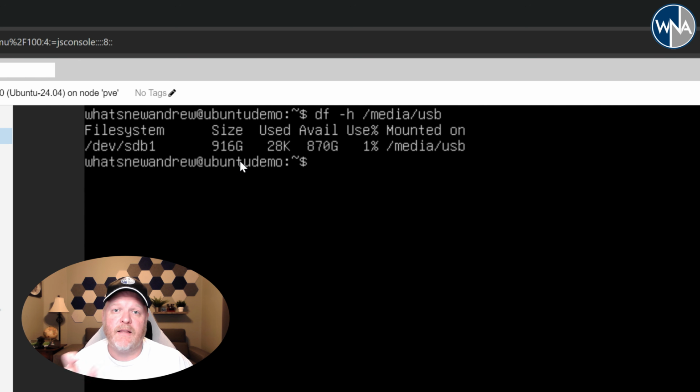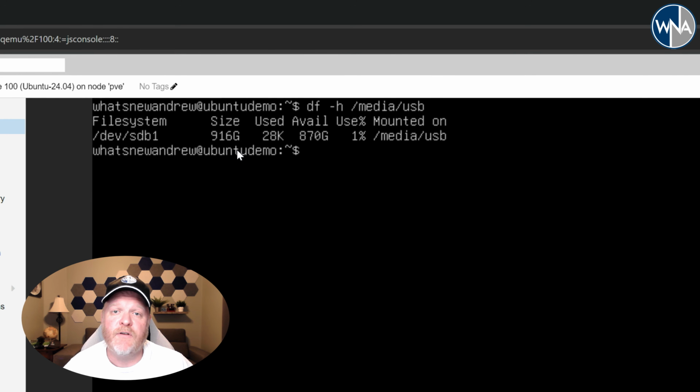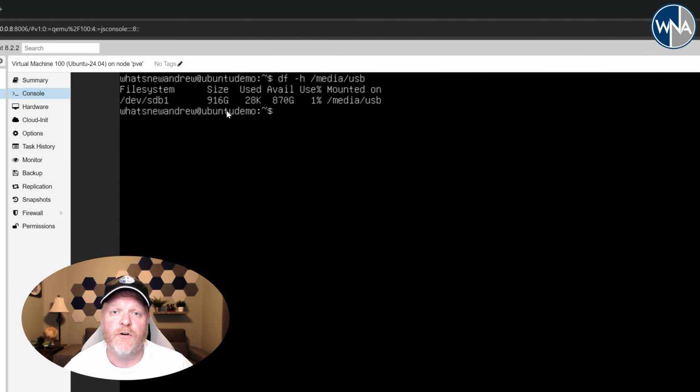So we've now taken that terabyte that we passed in, or 100 gigs or whatever it is you chose to map in. We've now attached it to that mount point, which in my case is the media/USB drive. And now you have access to that and you can use that folder as full storage. So if you're using it for Plex, maybe you call it media/Plex or something similar. And that way you can reference that and increase the storage on your virtual machine.